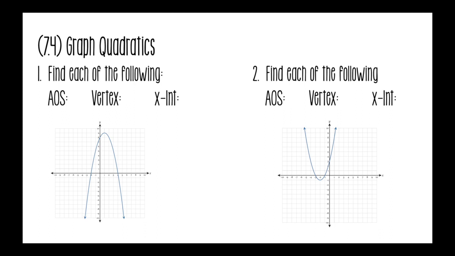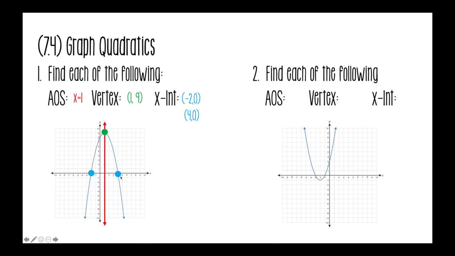And the answer for the axis of symmetry here is going to be x is equal to 1. Because again, it's what's going to split the parabola in half and make it symmetrical on each side. And because that's passing through at 1, that's why our equation is x equals 1. The vertex, again, is this high point here, and that ordered pair is (1, 9). The x-intercepts, again, are where they cross. So we have 2 points where it's crossing here, and that's at -2, and it's at +4. So I'm going to write these as (-2, 0) and (4, 0).